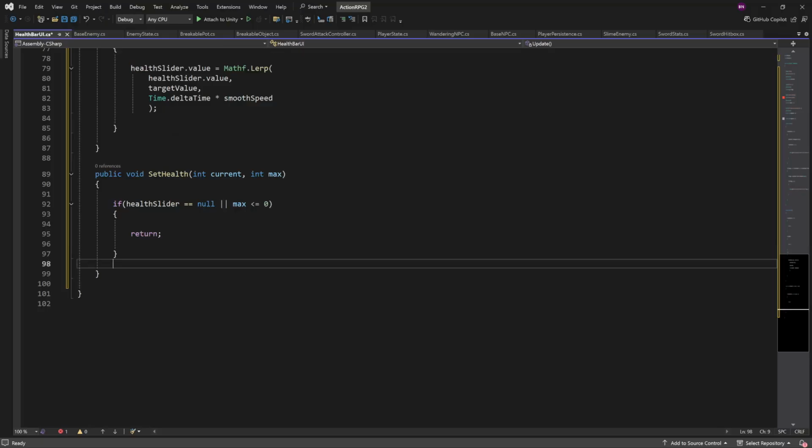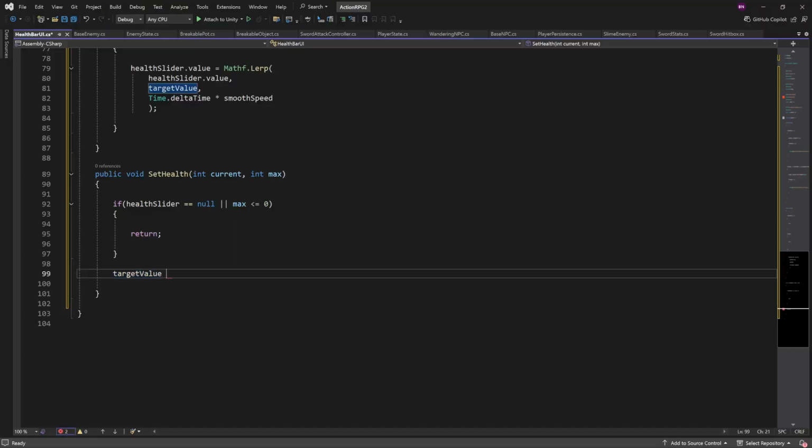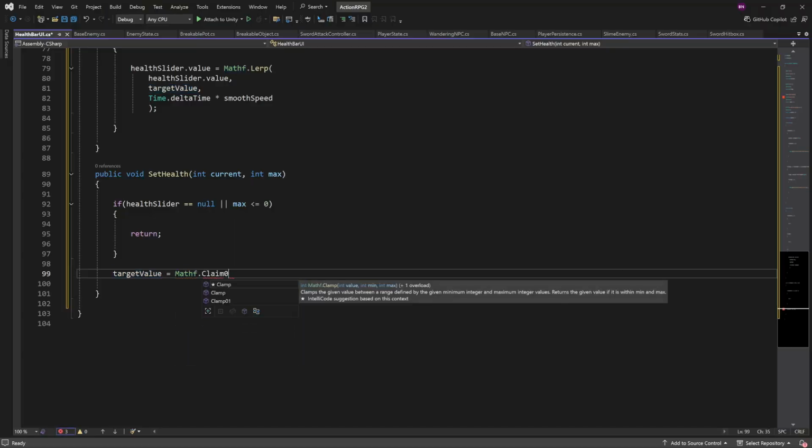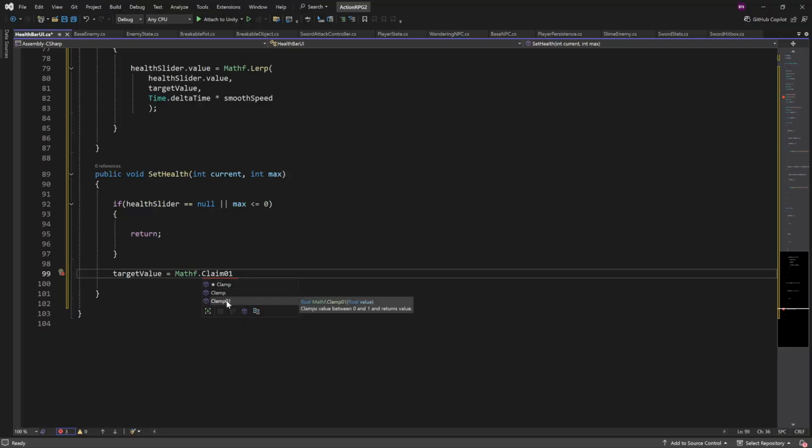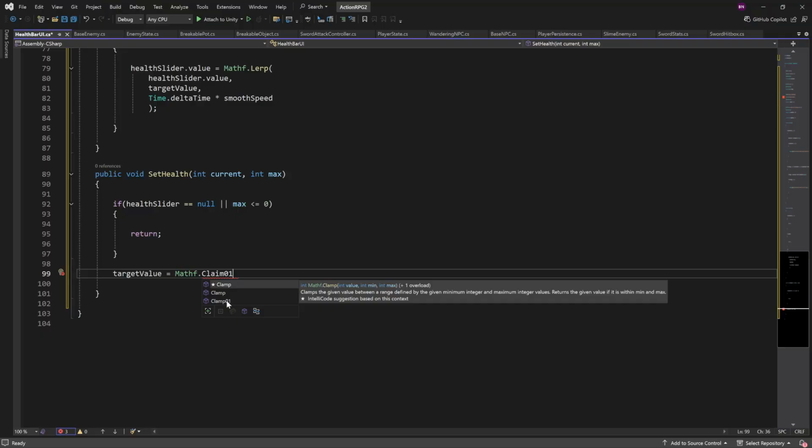So once that is done, what we're going to do is set the targetValue to equal Mathf.Clamp01. So in case you don't know the difference between Clamp and Clamp01, if you highlight it, it clamps a value between 0 and 1, whereas Clamp will clamp between whatever values you manually set.